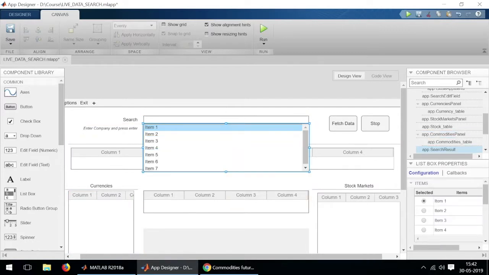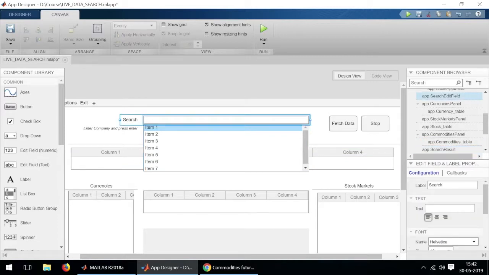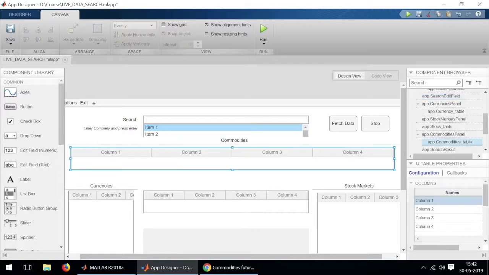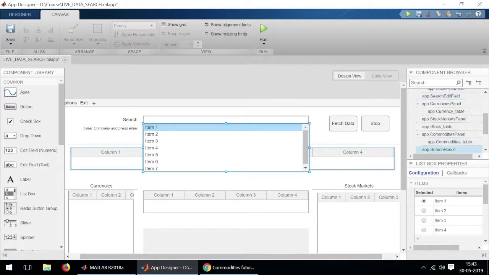Now let's discuss why we have kept this list box on top of this column. The reason is that we want to display the result of the search bar in this list box, so this list box should be displayed on top of this table. If it were behind this table, whenever it becomes visible, half of the list box would be hidden behind the table, and only a portion of it would be visible.